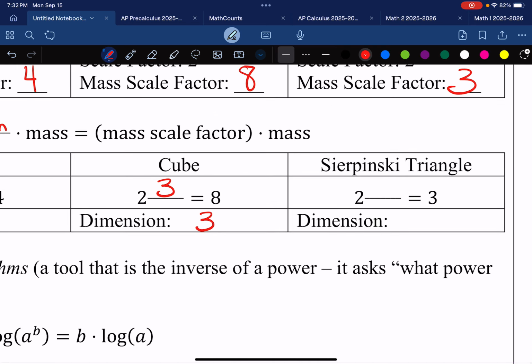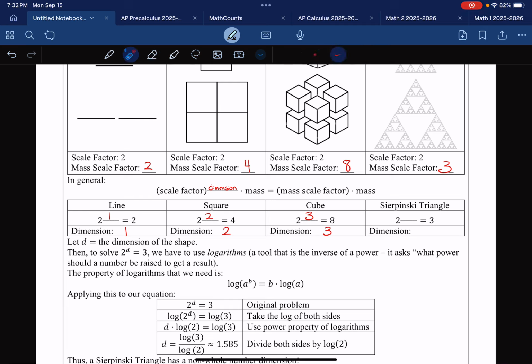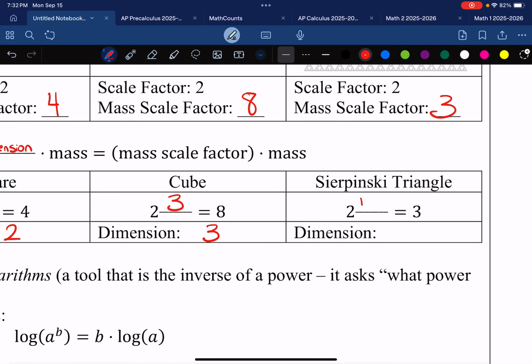You can go ahead and put a question mark right here, but what I usually say is go ahead and guess. What dimension do you think we're between? Because we know that we're somewhere between 2 and 4 because we're in 3. So a lot of students will say, well, we're in between 1 and 2, since 3 is kind of like the halfway point of 2 and 4. Maybe the answer is 1.5. So you might want to guess 1.5.